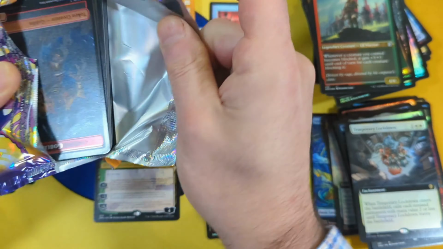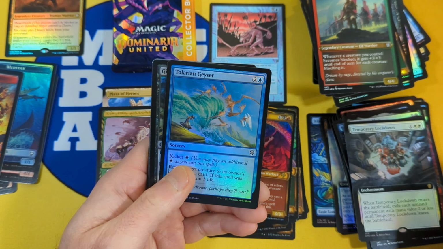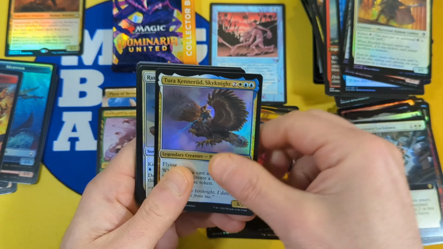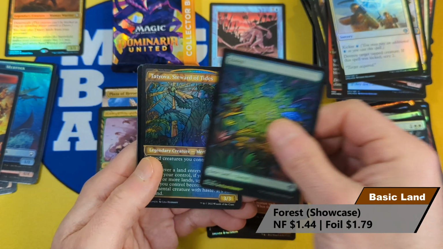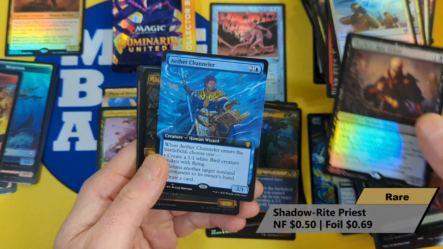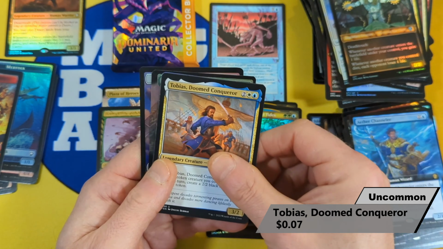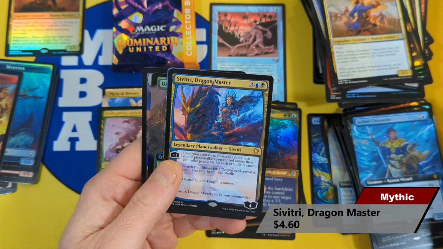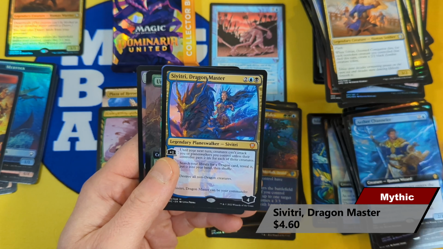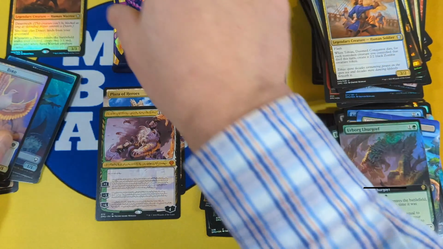I really hope there's a Sheoldred in here to give us some value. Otherwise, I'm not even sure if we're going to break $115. All right, we got ourselves a Geyser, a Kavu, a Barricade, a Sleeper, a Sky Knight, Runic, and then a Forest. And then Tatyova, Uncommon, Shadowrite Priest, followed by an Aether Channeler, an Elias, a Tobias, Savitri, Dragon Master, Mythic coming in. It's probably the second best hit we could get out of the Commander set, with a Yavimaya Coast and an Urborg in the back with a bird.